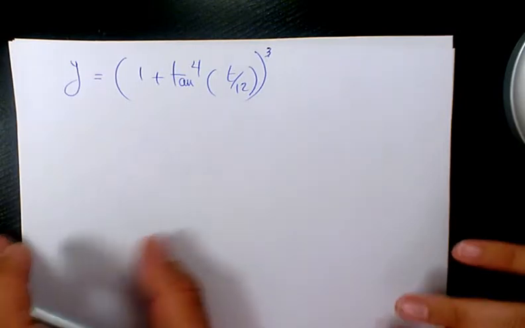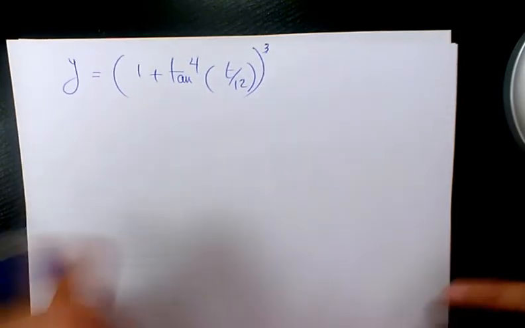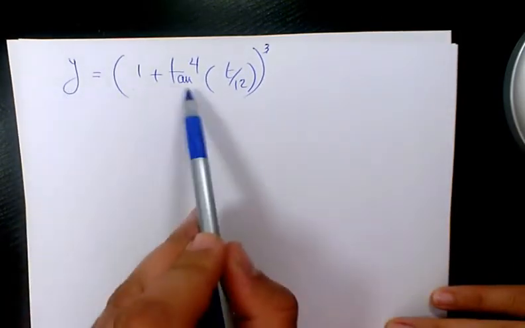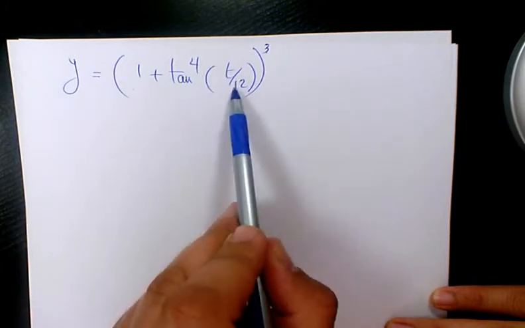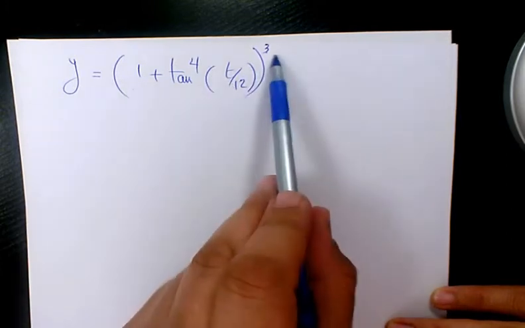In this video I want to show you how to find out the derivative of y with respect to t. y equals 1 plus tan to the power of 4 of t over 12 to the power of 3.